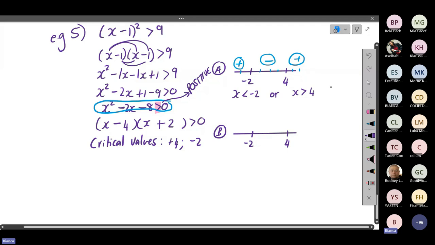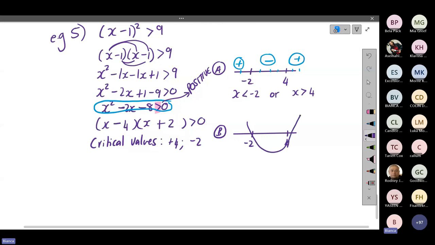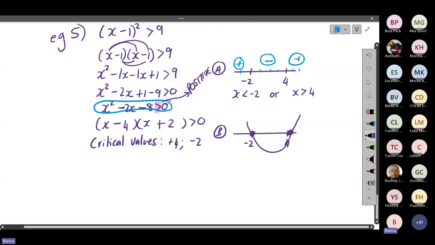Okay, so most of you in front of me haven't been taught this way with the plus minus plus. I know with my learners, I teach the parabola. So look at this part. You can see that this is actually a happy parabola, right? So if you draw the happy parabola, and these are the x-intercepts like this, the y values, that's actually what that means. It would be there and there. I need to explain it a bit better though. The answers are exactly the same: x is less than negative 2 or x is greater than 4. So when it's asking for positive solutions, it's everything above the x-axis.